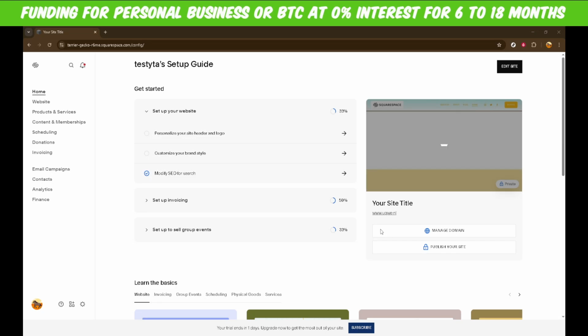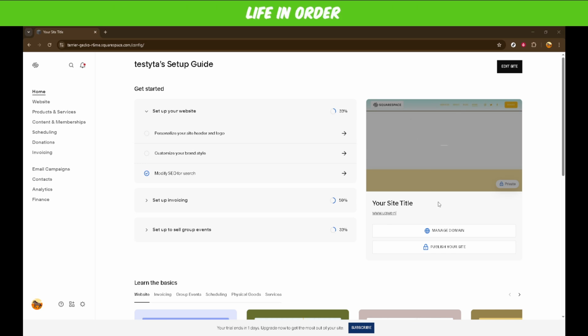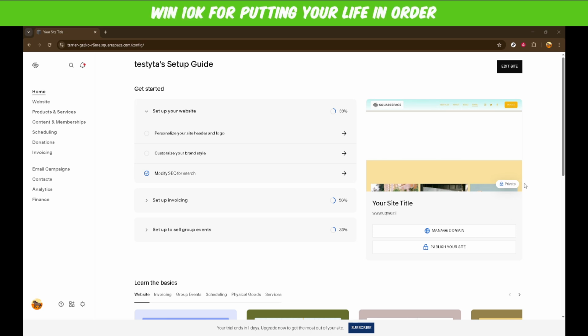In today's video, I'm going to teach you how to remove the header and footer from a page in Squarespace. Whether you're looking to revamp the design of your website or simply want more control over individual page layouts, this tutorial will guide you through the process step by step. It's a simple but effective way to customize your Squarespace site, and we'll make sure it's hassle-free. Let's start at the beginning.